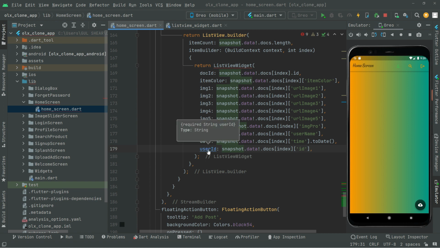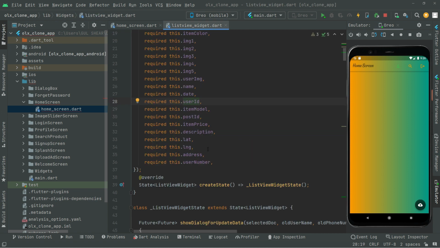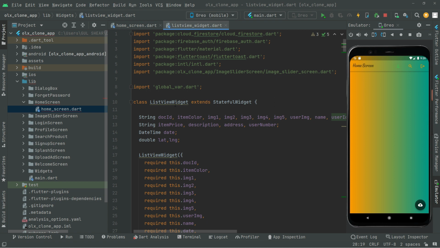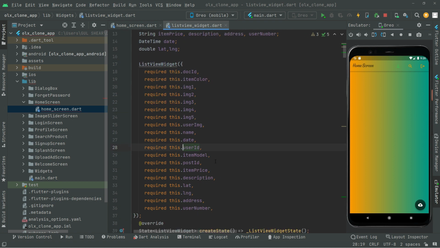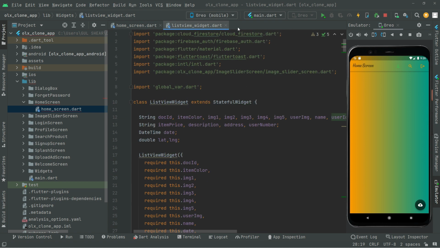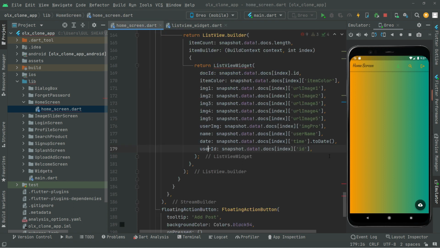Okay, as I told you already, if you just press the control and left click on the mouse, it will get you right toward that specific list view widget, as we are receiving that in here and using in the design. Now right after that we will retrieve the item model.